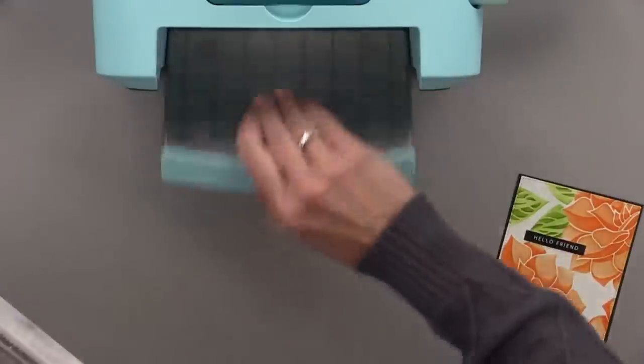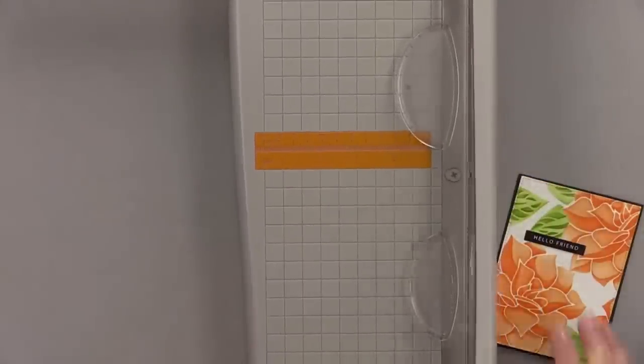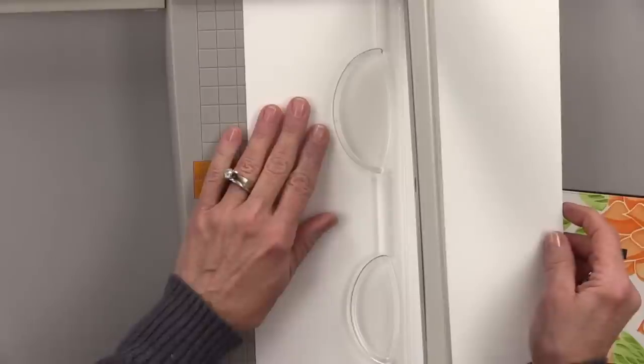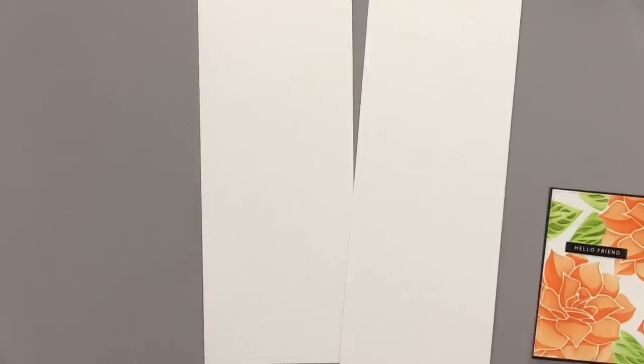Now we're going to pick a card base. And then I'm going to see if I have one of those other flowers. And even if I can't make a full second card, I think I would be able to at least show you how to stencil it all out. I'm going to use just a white card base for this because there's so much beautiful color and I don't want to take away from everything that's going on in the design. So I'm going to cut this piece of cardstock to 4 1/4 by 11 and I'm going to turn that into a card base.